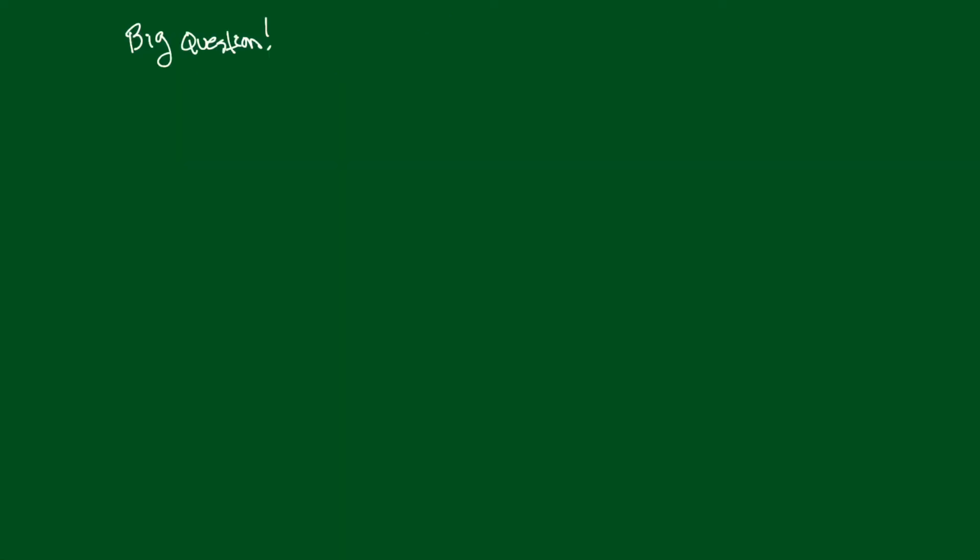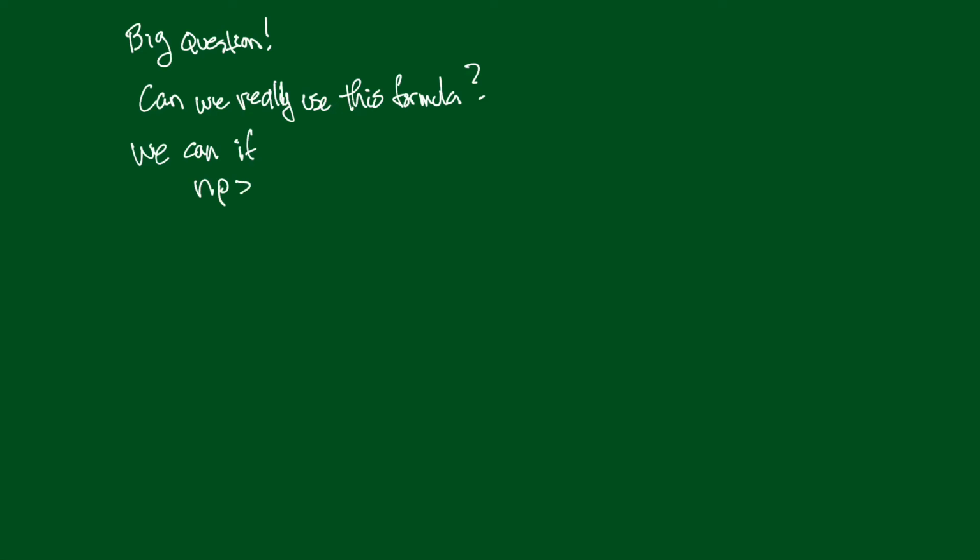But now we've got that, but here's a big question. We just jumped right into using the formula. What we need to know for sure is, can we really use this formula? We can if n times p is greater than 5 and n times q is greater than 5. We didn't check it, but we'll check it now.